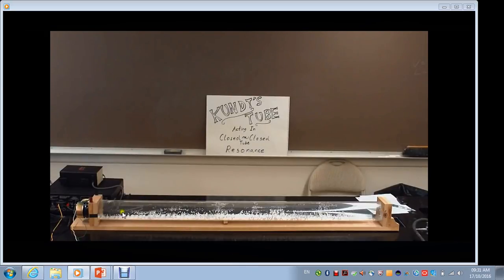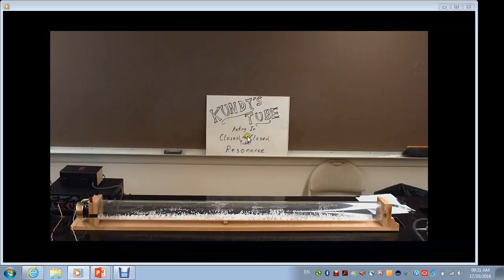This apparatus here is basically a tube that is about 1 meter long with some fine powder inside. It's connected to a loudspeaker, as you can see here. This is actually a speaker. Then the speaker is connected to a signal generator. The signal generator can control the frequency of the sound wave. So when the sound wave is generated, it will cause the molecules inside the tube to oscillate. And because the powder is very fine, it will be disturbed by the vibration of the air molecules.